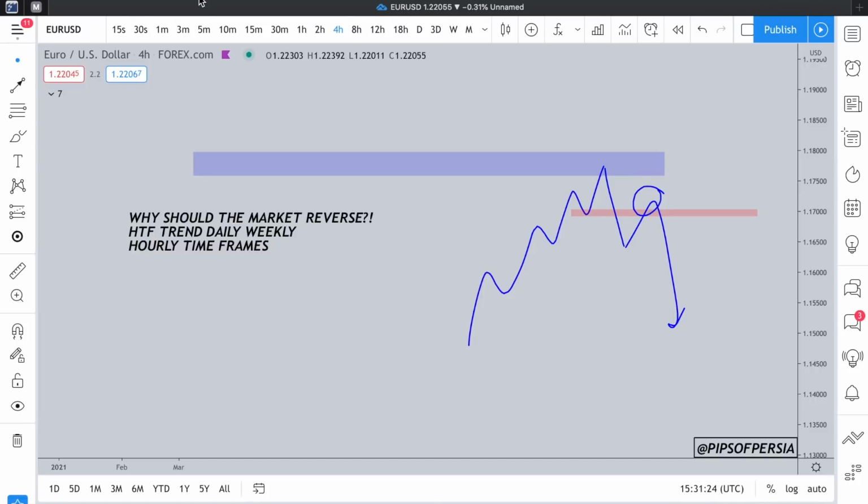I know that even though this is happening, it might not necessarily break the higher time frame structure. And to be honest with you, the majority of the times that I take the trades based on the lower time frame structure breaks is when the higher time frame is in agreement anyway. So the trade is actually a higher time frame bias, and I'm just utilizing lower time frames to get better entries.